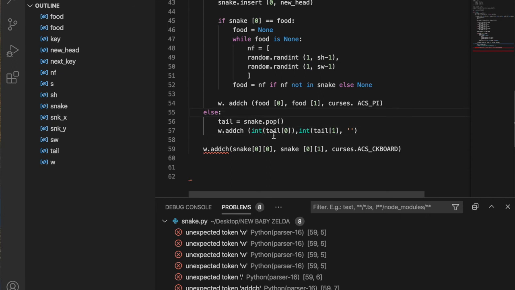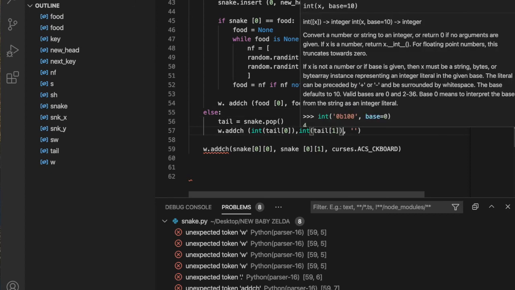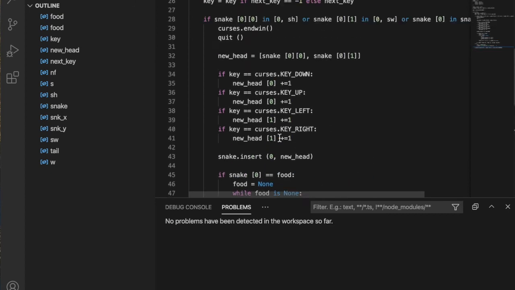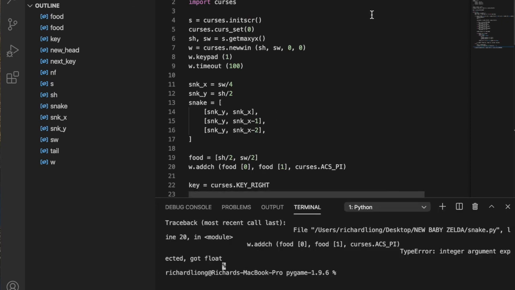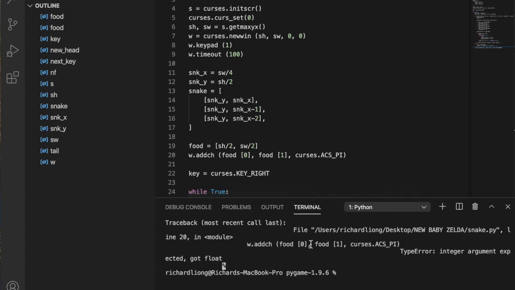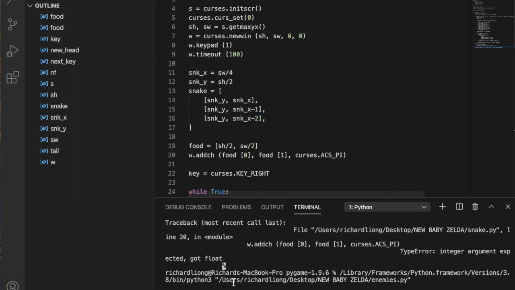Okay, guys, now we're just gonna run the code. Please, guys, please. Type error, integer. Snake.py. Now we're just gonna run the code. Sorry, my laptop is very weak. It's the new 16-inch laptop. What's wrong with this code? It should work. Give me a moment, okay?